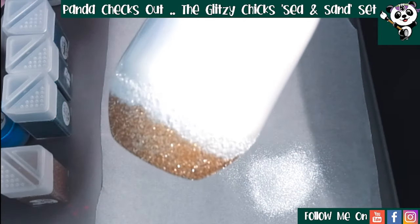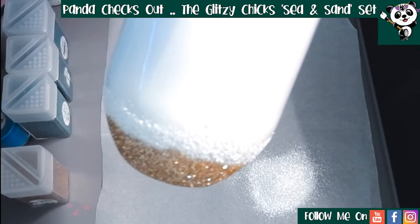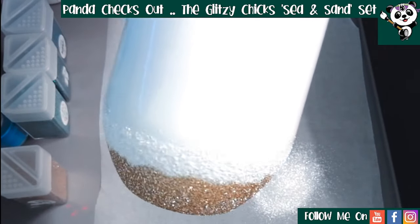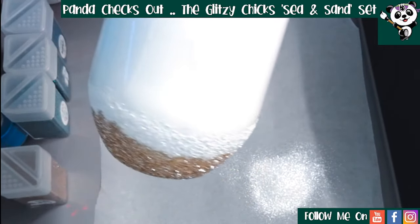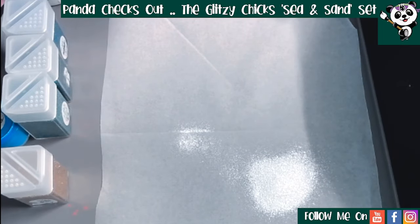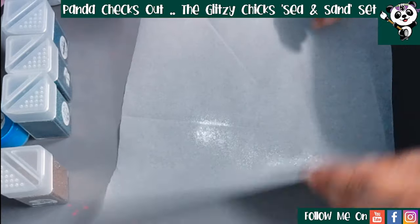But I do have some of her glitters. I'm not sure if I'm going to be able to get this to focus, but you can see I just have the tiniest little whitewash line around there before we start our blue. Okay.